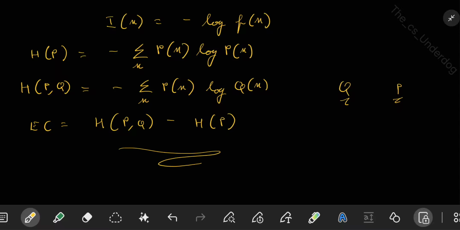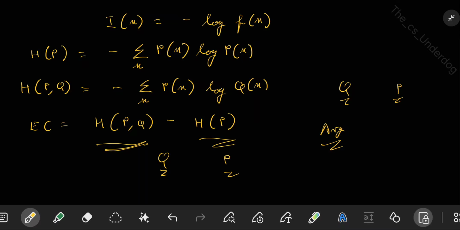How can you read this? This is the mathematical statement, but how can you understand this? This part tells you, when using the wrong model Q, what is the expected surprise or what is the additional information. And what about this one? This tells you the expected information, or better we'll see it in terms of average number of bits. This may be even easier to imagine. Here you can see the average number of bits if you are using Q in place of P. And this says the average number of bits if you are using P itself in place of P.